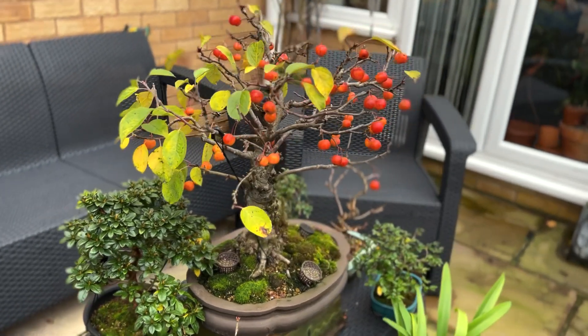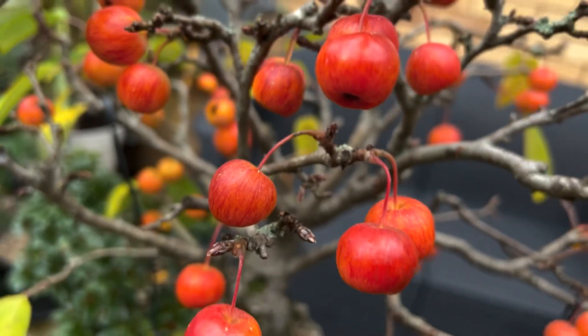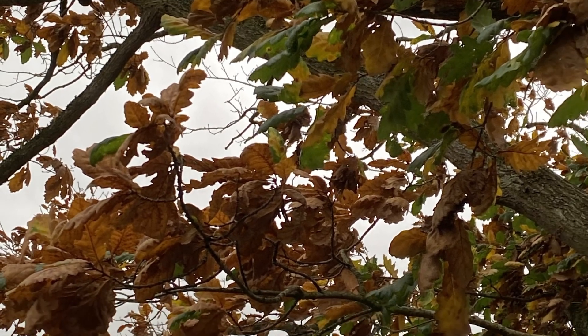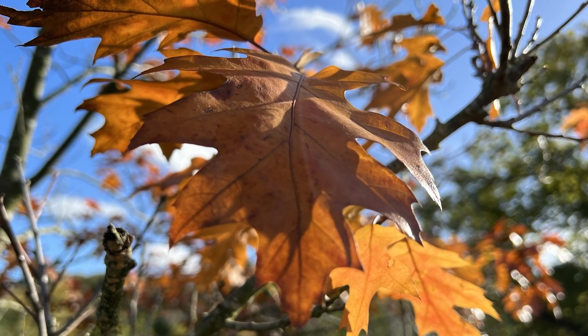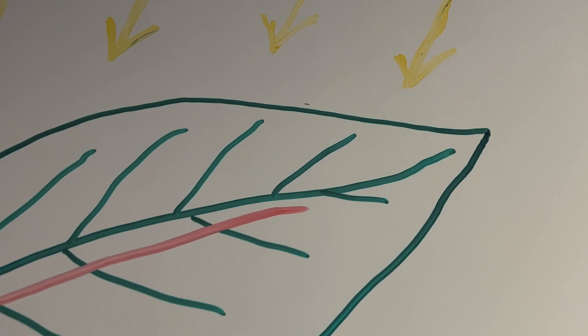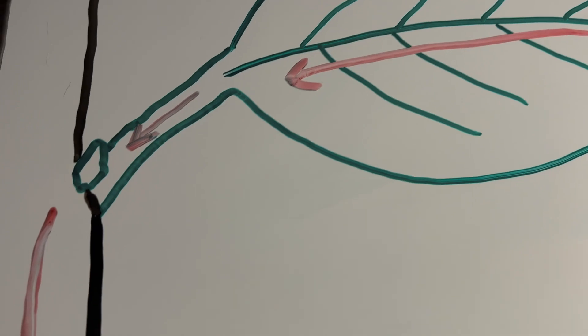Leaves, flowers and fruit all need energy to maintain them, which is why they're shed in the colder months. Some trees, like oak or birch, notably hold onto their leaves to protect the nascent buds at their base from the harsh winter conditions. The energy that was being generated is now redirected down into the trunk and larger roots, where it is stored as sugars, and will be used to push buds and generate the first flush of leaves come spring.